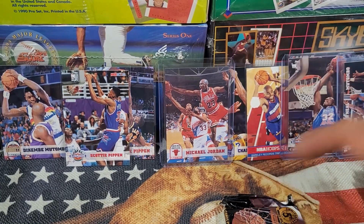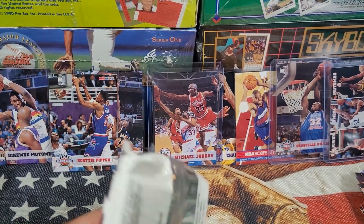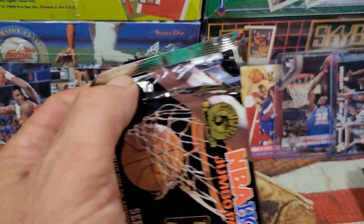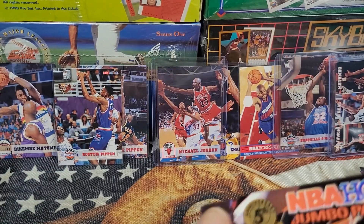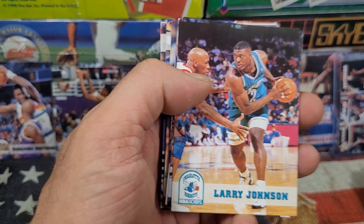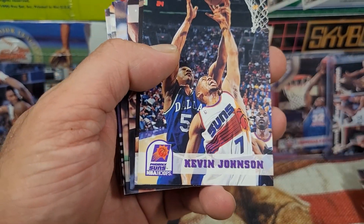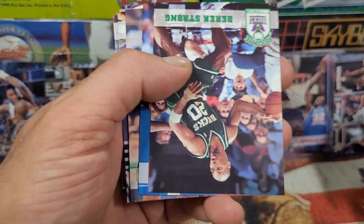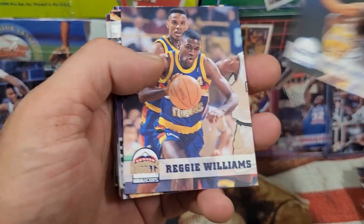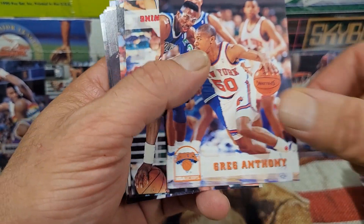Those Fifth Anniversary cards are gonna have to go behind — sorry, but you gotta take a back seat. I think on these four packs I need a wider wall — that's bad problems to have, right? All right, we got our fourth pack going here. When you get too many good cards out of just a little stack of packs. Got the Larry Johnson there — nice way to start off. Lionel Simmons, Kevin Johnson, Sean Rooks, Derrick Strong, Steve Smith, Nick Anderson, Reggie Williams, Anthony Bonner, Greg Anthony.